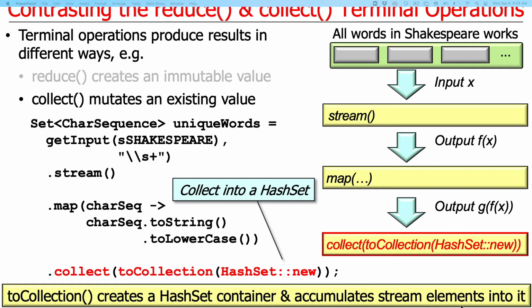We could also use toSet. Great question. We could put toSet here instead of toCollection with hash set. The main difference would be, I could probably change this to tree set, and then it would be different. That's a really good observation. This is a little bit verbose. I think I was just illustrating that you could use toCollection instead of something else. When you use toCollection, you can give it the collection you want as a method reference, or a constructor reference in this case, which is the constructor for hash set.